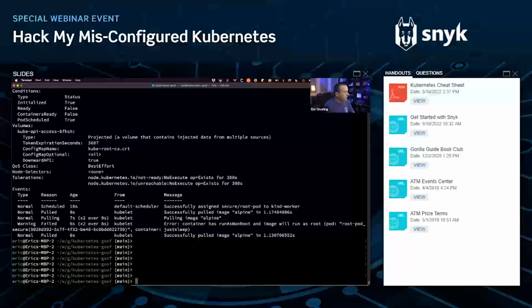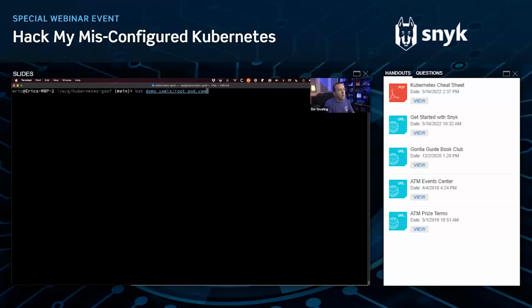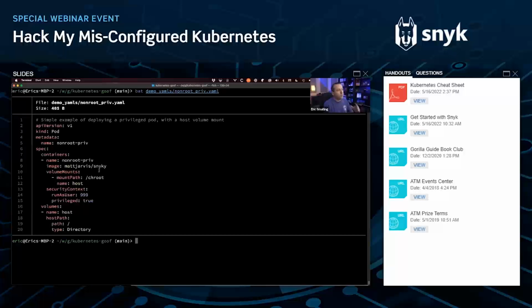So given that, I've got another one. Let me clear my screen. Instead of root pod, I'm going to try another one called nonroot-priv.yaml. This is a container of our own that my buddy Matt and I have written, which has some interesting stuff we'll see in a minute.